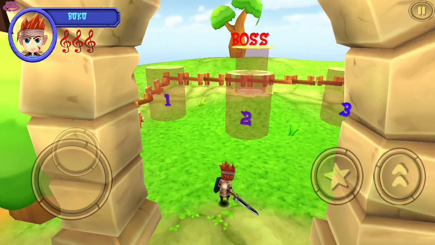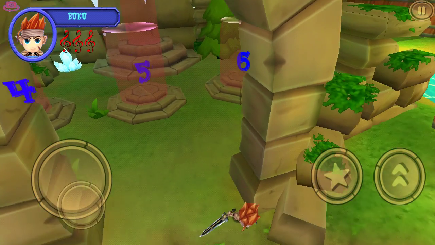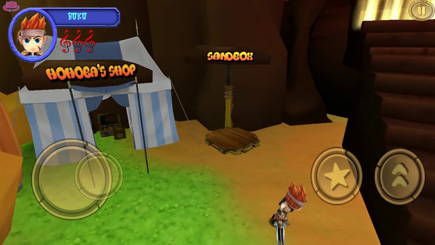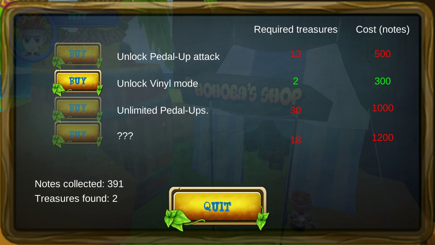Take a look around. These are the ones that we just did behind us. We have these ones over here that are locked. That's 4 and 5. These ones over here. We also have this part over here. We have Horror Socks, the sandbox version. You can just go around and do whatever you want. Let's take a look at the shop here.